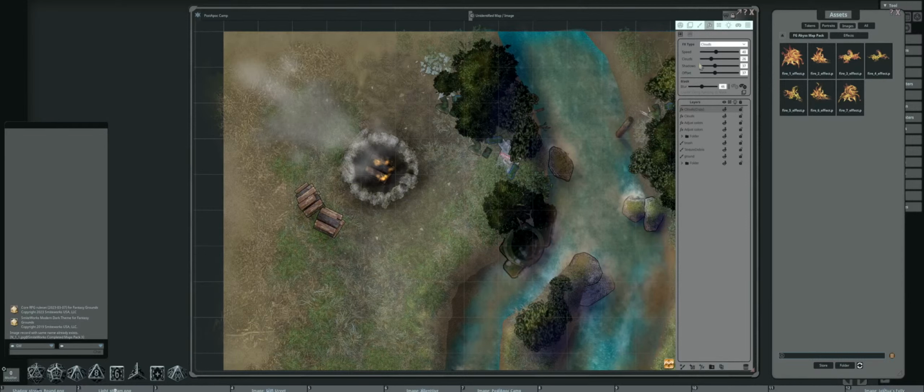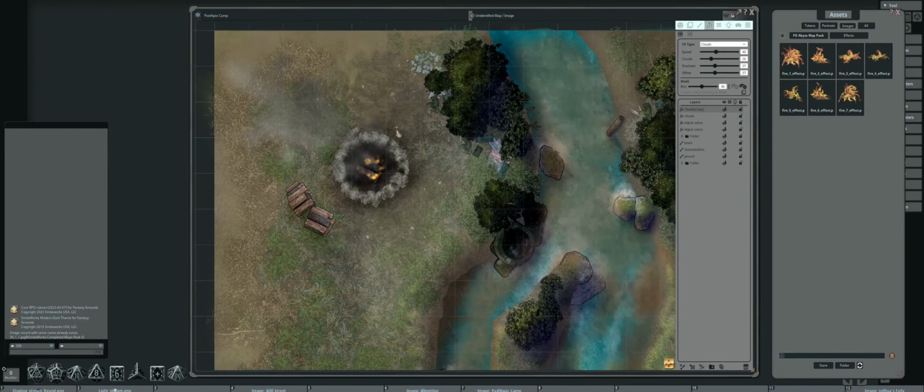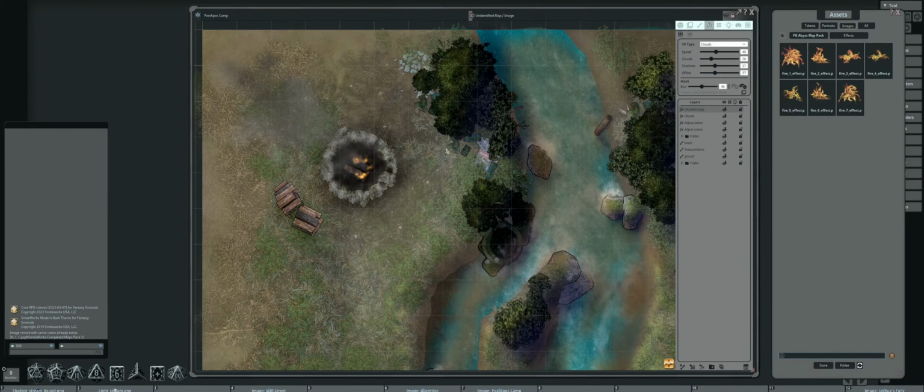And on this one, I might actually even change some of the settings, and you can see you get this nice little smoke that kind of just comes off of the campfire here.